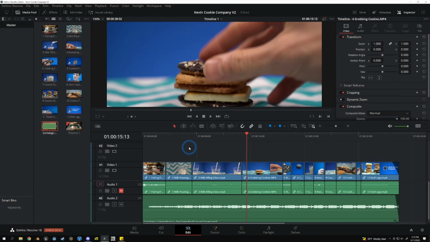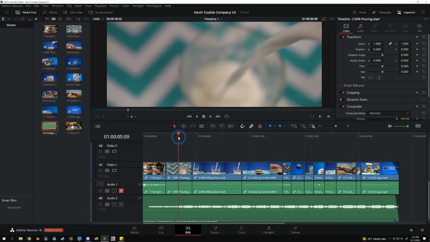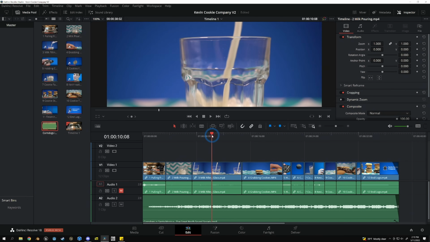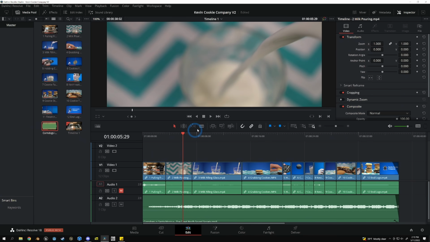All right, Casey, I like it with the music. It sounds good, but there are a few more things as I'm looking at this. I want to make a few tweaks to it, and I was hoping you could help me with that. Sure. So first off, if we look at that second clip of the milk pouring, I really like that shot. But compared to, say, the third clip, it looks a little bit dimmer and not quite as bright. How can I brighten things up a little bit?